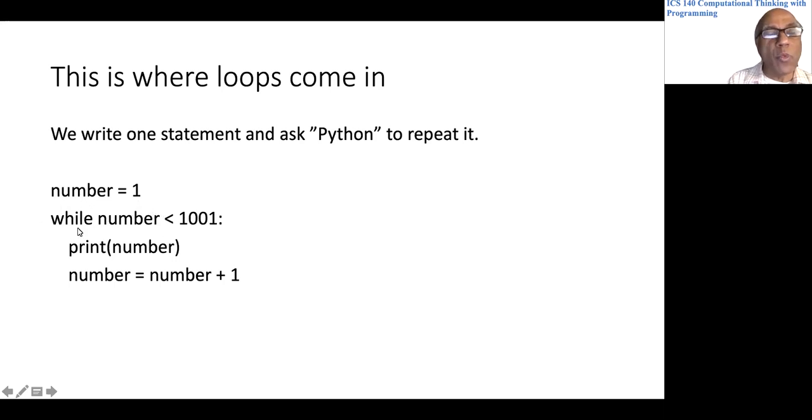Now we have while sitting in front of this condition, which we have verified is true. So what Python will do is look at the statements that are indented. You have a colon here. We have a couple of statements that are indented.